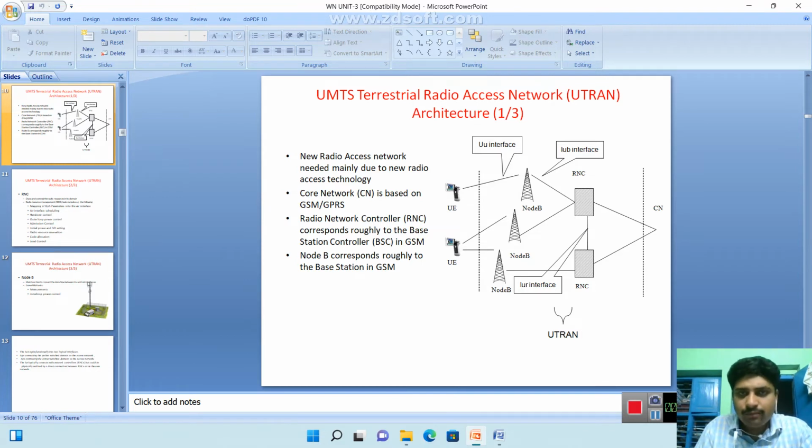So what is the purpose of the RNC? It acts as an interfacing agent. For what purpose? For connecting your user equipment to the core network. So this is a very important concept. Next, our main motto is to find out the receiving side. On the receiving side we are using the Node B equipment. Why Node B? The B represents the base station. Here the Node B is used as a base station in GSM.